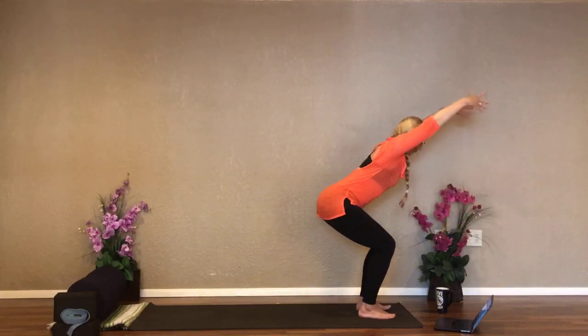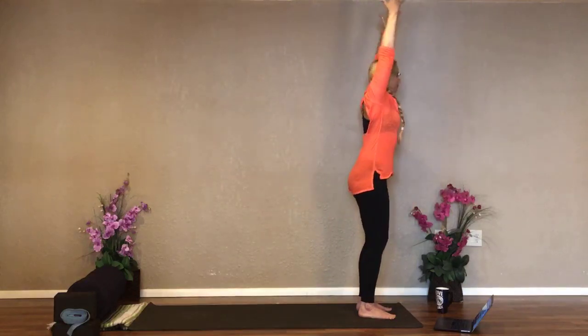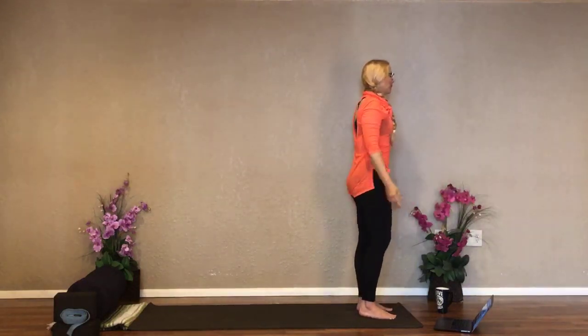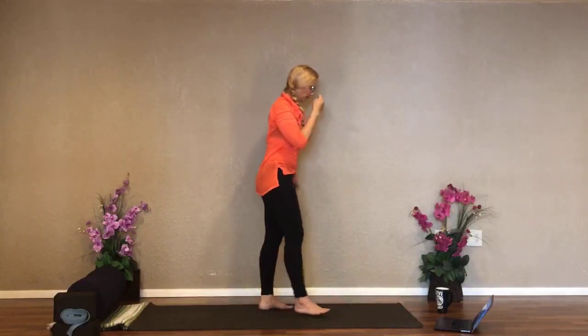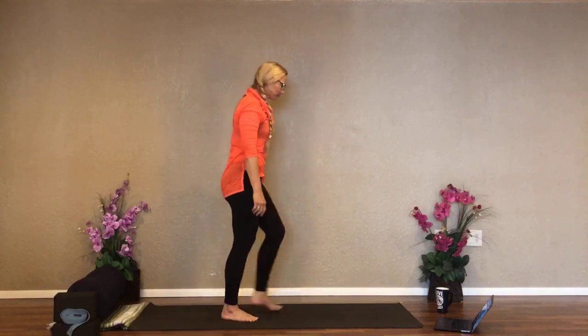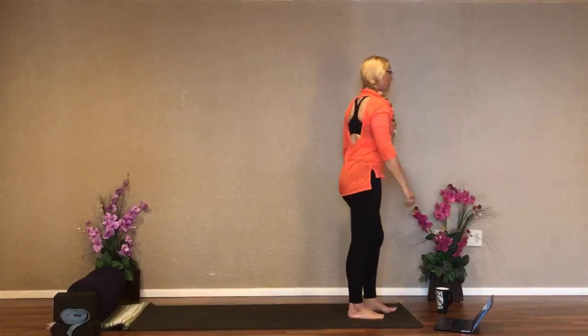Extend those arms up. Press down to come up. Hands come right back down. Walk it out. Temperature and texture. Last little bit before we make it to the floor. We're going to step to the front.